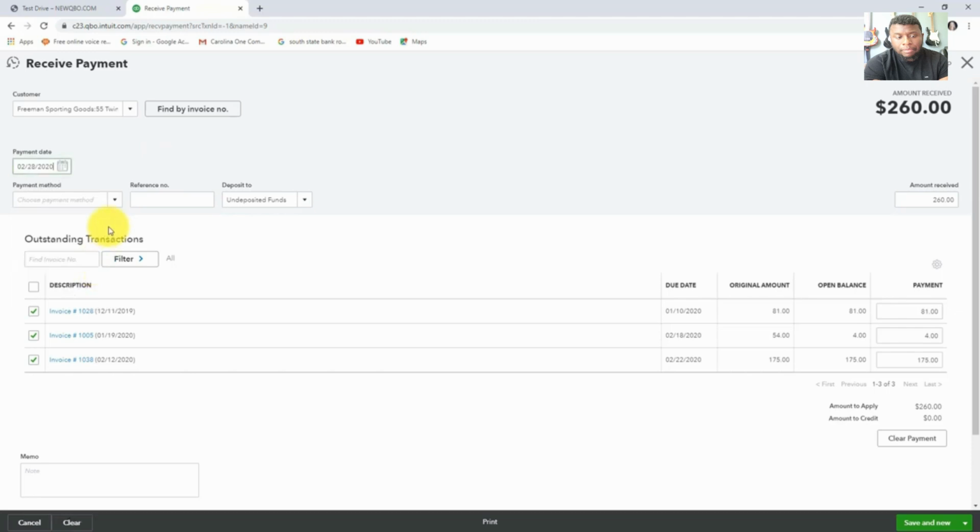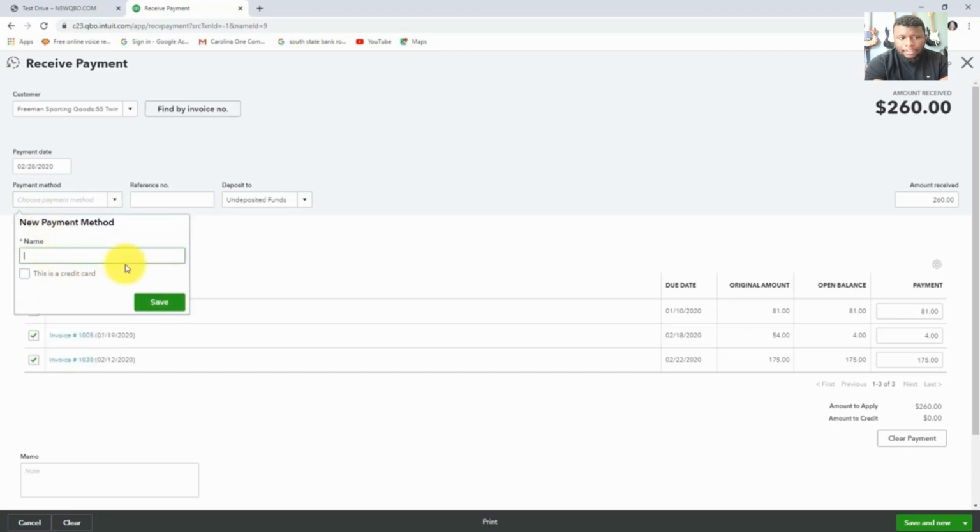And here's the payment method. Now here's where you can pick the way that the customer actually paid you. Now, do they pay you with cash? Do they pay you with MasterCard, Visa, PayPal? If you happen to take other payment methods you'd like to add, Venmo, Square, even Bitcoin, just come up here to add new, and all you have to do is type in that new payment and then just hit save. And from now on, the method will actually be on the list there.